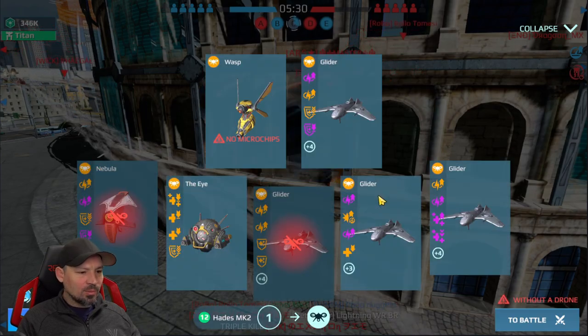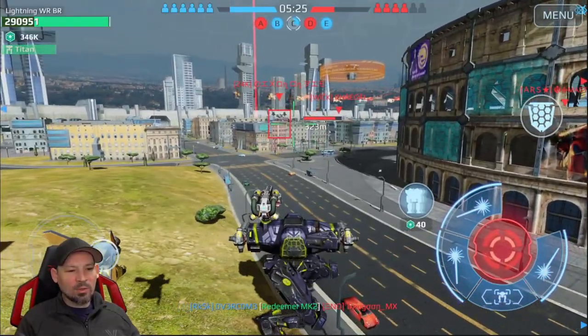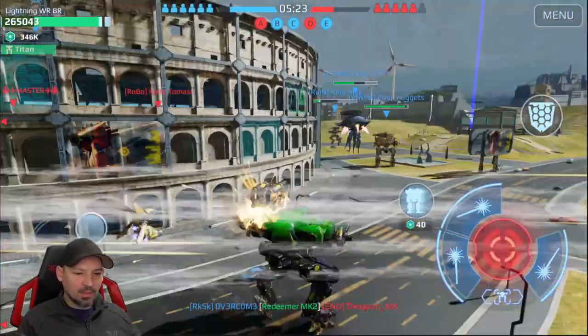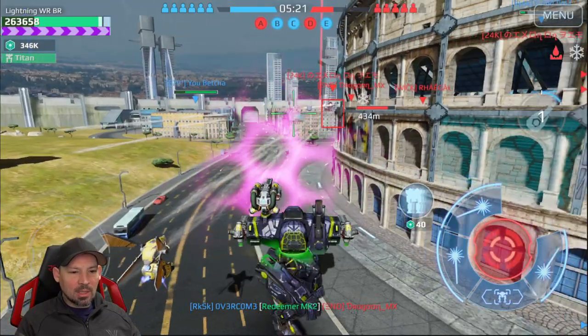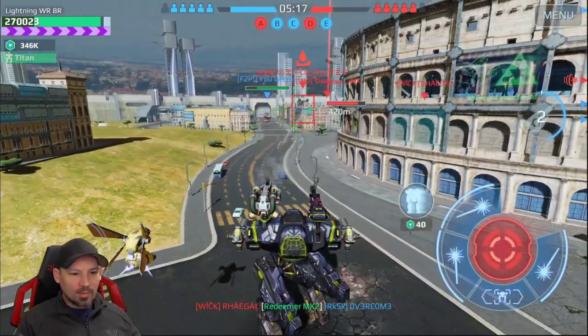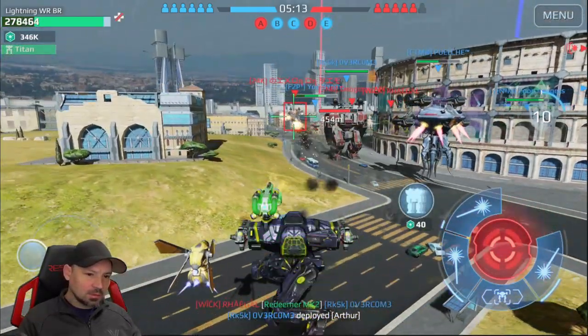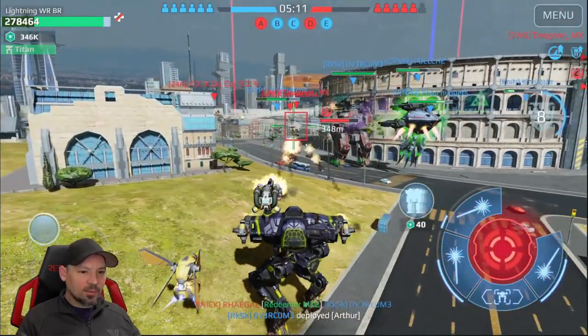dead. Let's go and bring in our Hades, man. I picked the wrong drone. I picked the one drone that didn't have anything set up. Normally, I like to set these drones up to help my robot survive. These are great for beating up Arthurs.